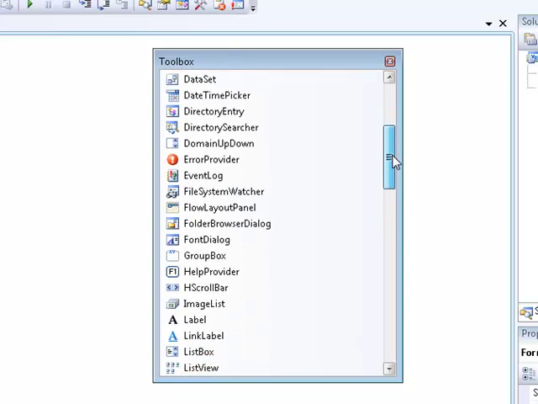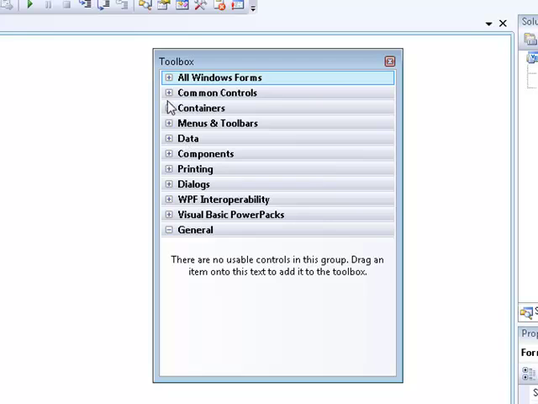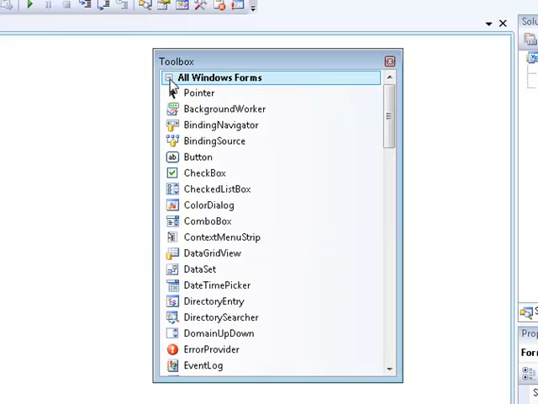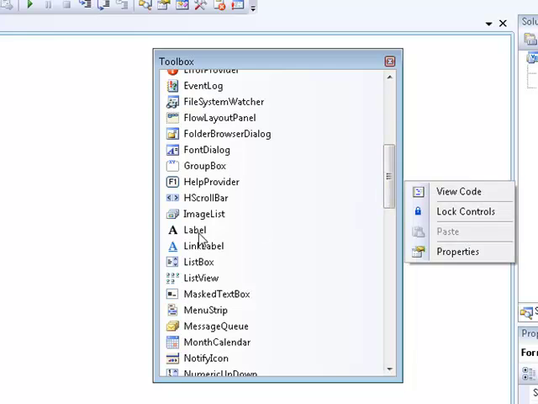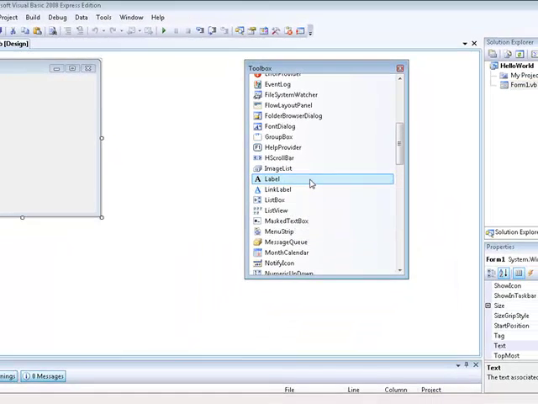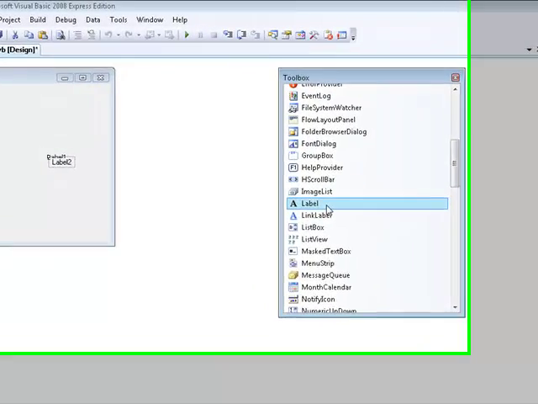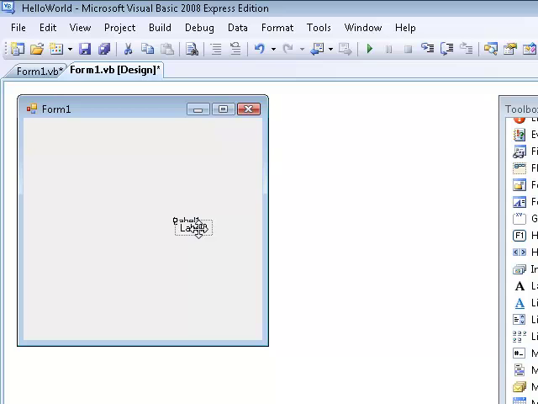And we're going to go down here in this little thing. You should see Label. If you do not, all you gotta do is click on All Windows Forms or Common Controls. I'm pretty sure it would still be in there, but I usually do All Windows Forms just in case we use something that's not in the list. We're going to go to Label. Now there's three ways you can get this on the form. You can either drag it onto the form, you can double click, or you can highlight it by clicking once and click enter. But we're just going to have one label for now.